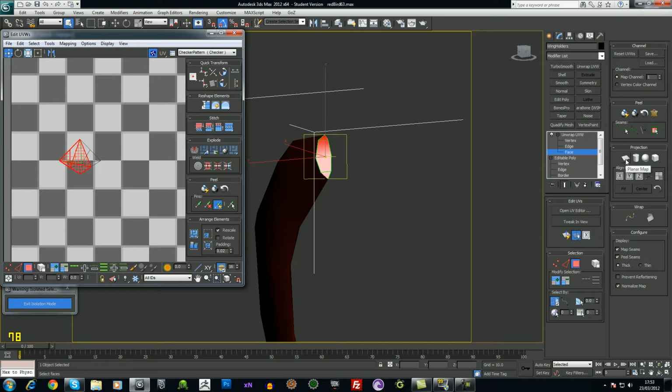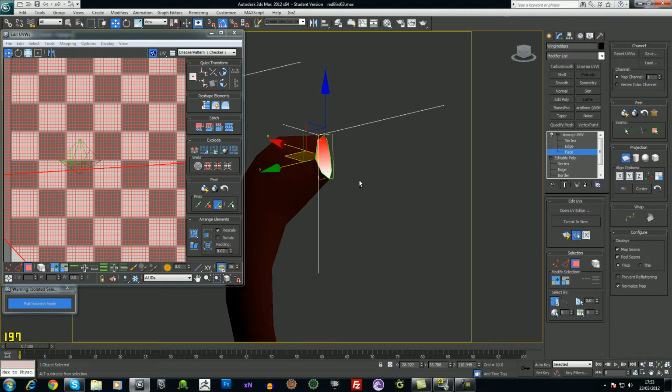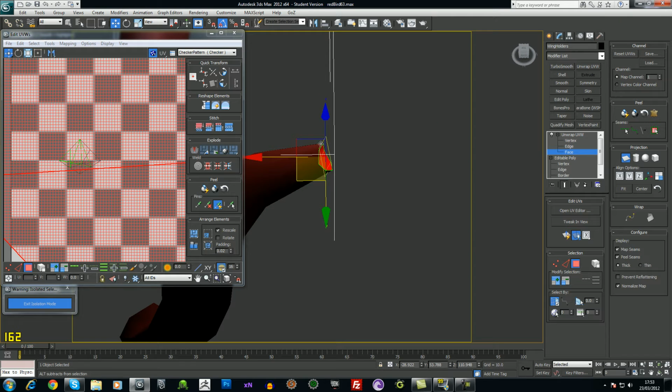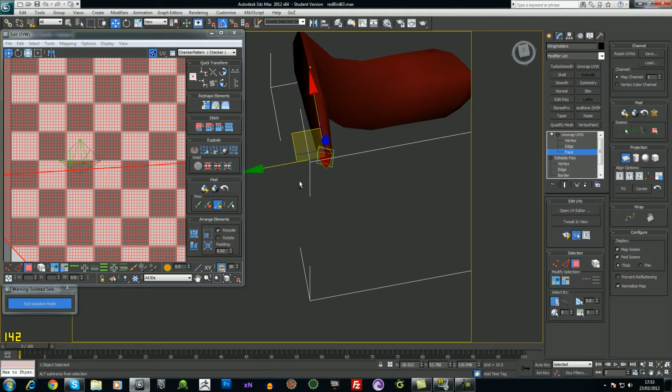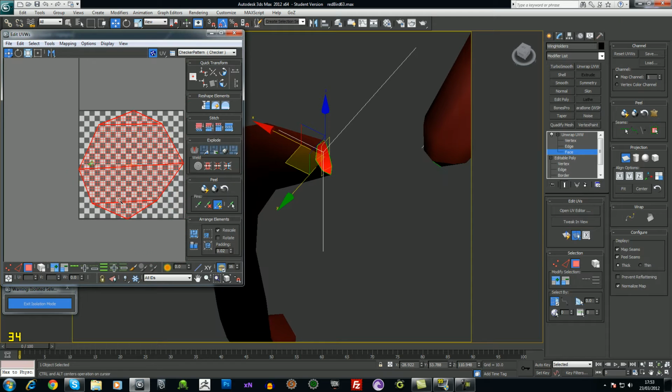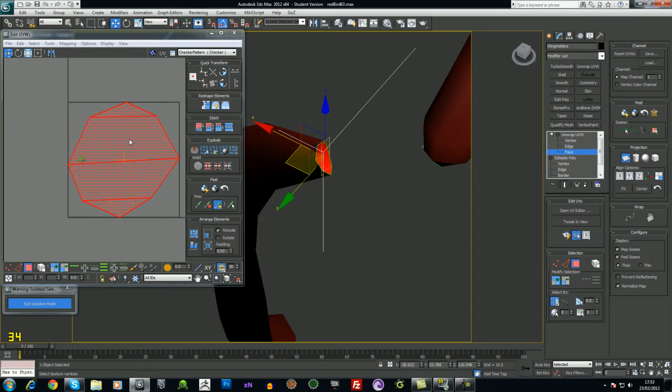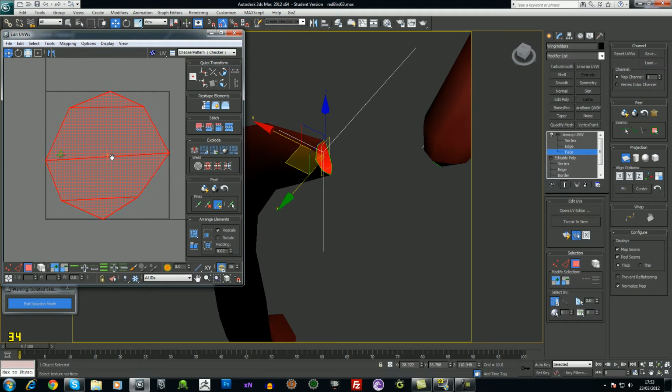But I want to choose this planar map, and you can see it's made this little square that's approximate to all the normals. I could try and align it any other way. If I zoom out here, you can see it's just filled the whole UV area, which is fine. I can rescale it. That's normal for it to do that, and I can look and see which looks best. Okay, so that's fair enough as it is there.